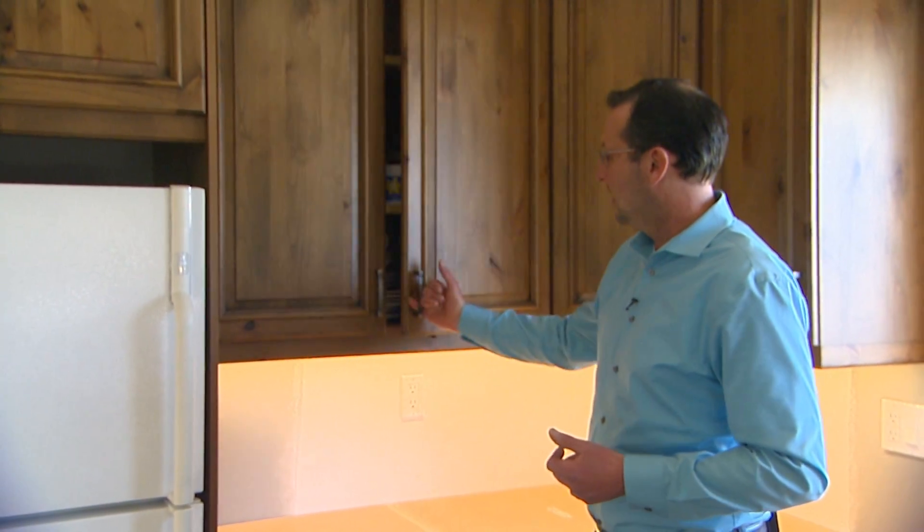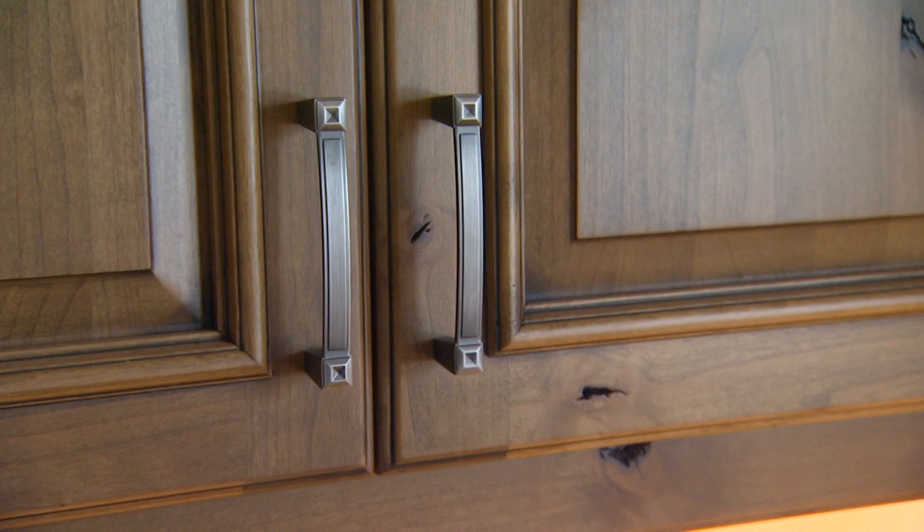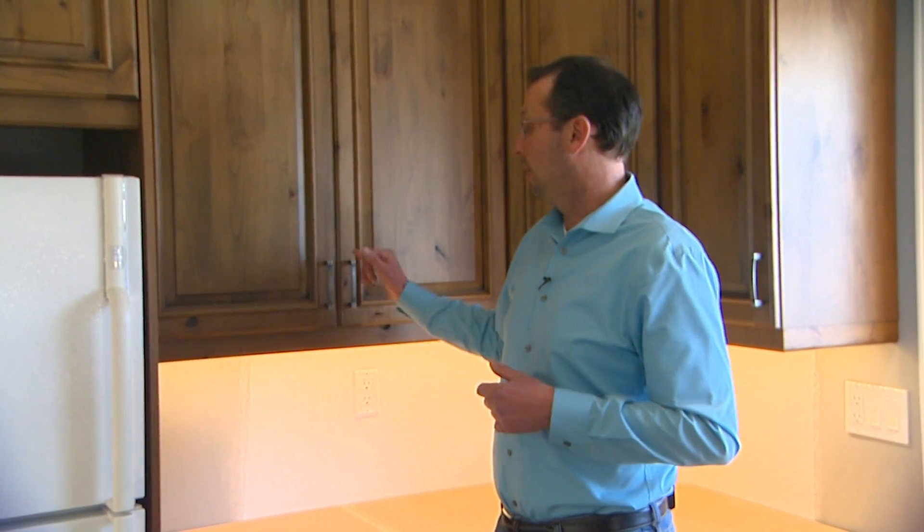The other thing I really like is the handles. The poles on here kind of just blend with the cabinetry itself. Originally we used to do a white cabinet with a chrome pole, but now what we're seeing is a dark cabinet with a dark pole so they blend together.